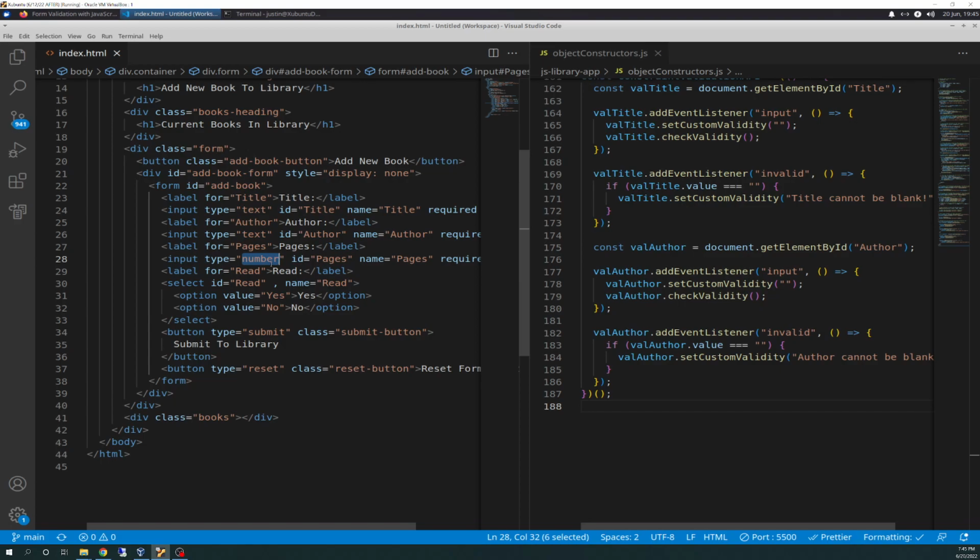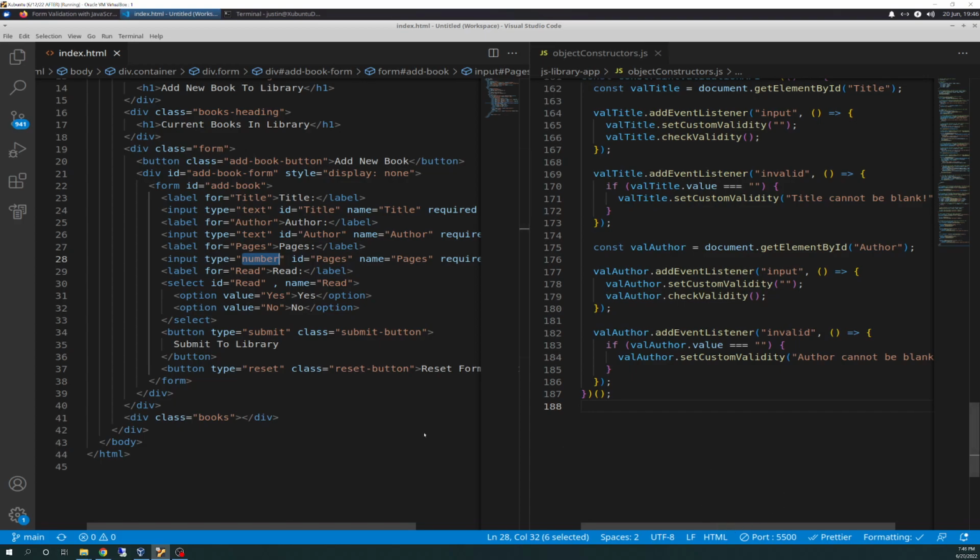So we're kind of using the API, and we're kind of just relying on the HTML5 standard rule set to get to our requirements here, and that's fine. I don't think there's anything wrong with it, because before I had basically this same setup, but I had a custom validity. It said like pages have to be a number, but it didn't really make sense, especially when I started reading about the type. So that's why I have it like that.